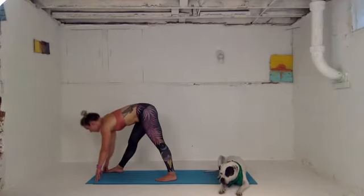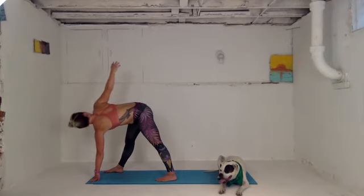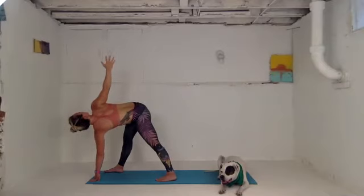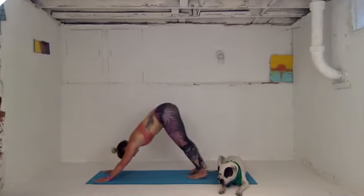Inhale, halfway lift. Once more, bring your gaze far in front of you. And pressing down through both of your heels, open your right hand up to the ceiling for twisting triangle, walking your left eye up to meet that thumbnail. One more big inhale, look up, lift up, and exhale. Come on back to downward facing dog.